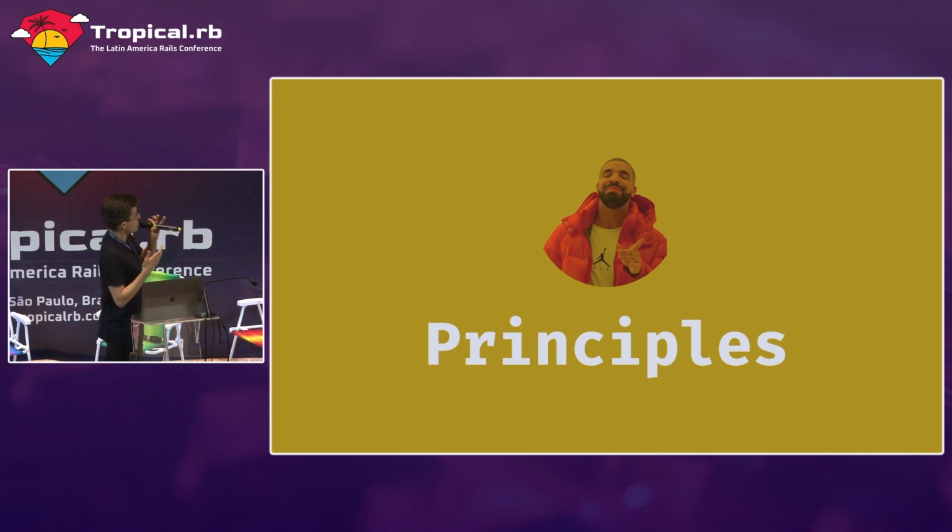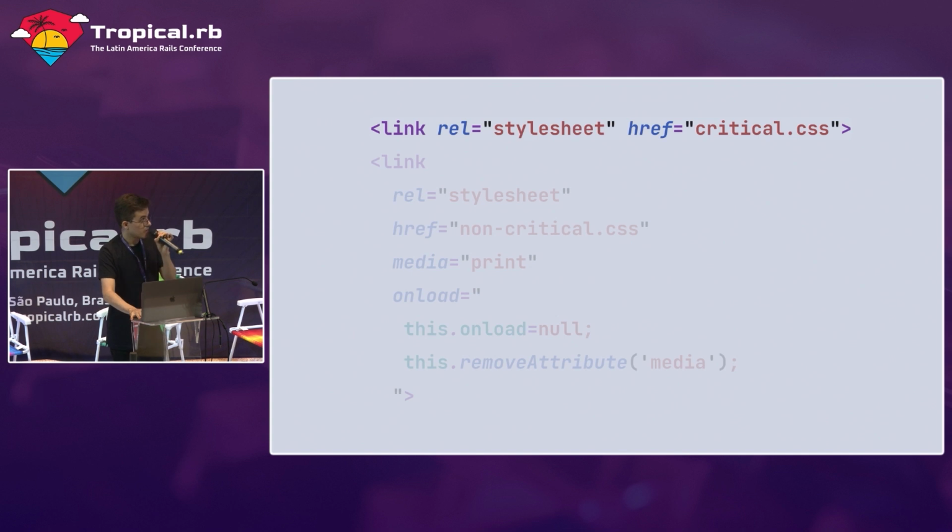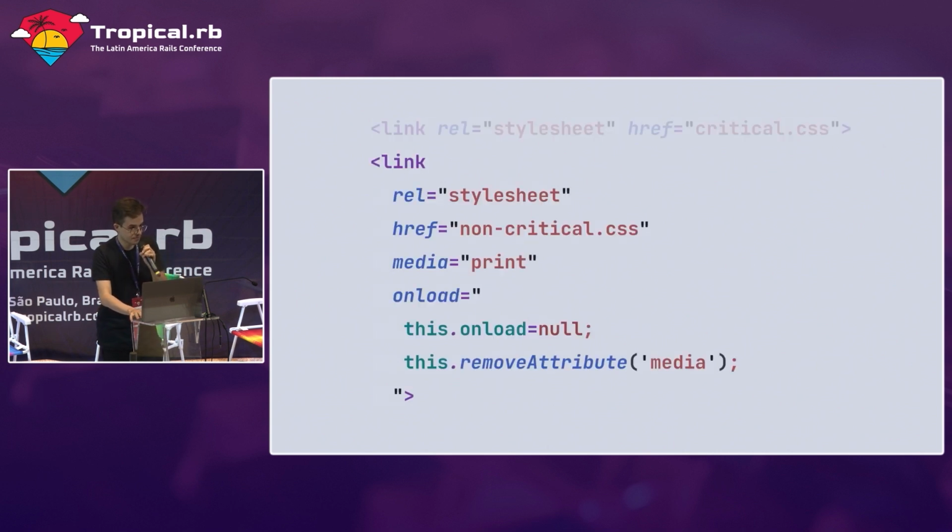So remember that I talked about principles. That's where you start applying them. You can do the same thing with JavaScript. If you don't need JavaScript to load your page, just load it after, load it async, and start showing stuff right away. You can do the same thing with CSS. You can extract the most critical, most important thing in your CSS style sheet, like the stuff that shows right up as you load the page, and then you can load the rest of the style sheet later.